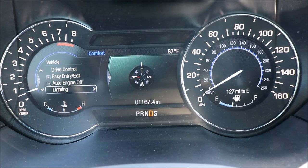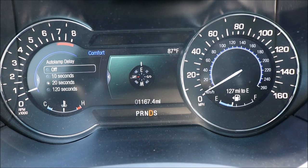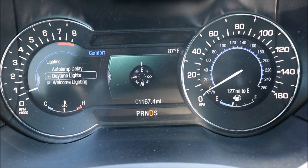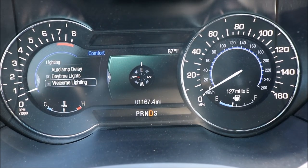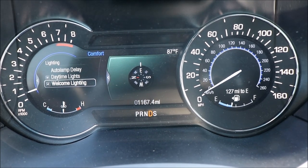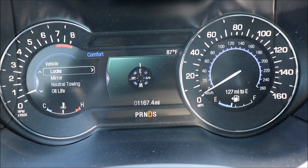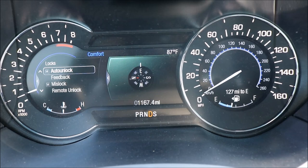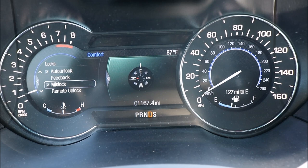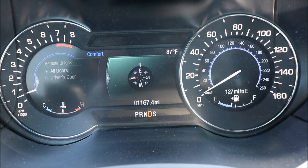So what else? Lightings, automatic delay, you can put also the timer, daytime light, the LED lights on the back, and welcome light when you're coming to the car. I showed you in the previous video, when you come close to the car, it's gonna light up around. It's a very nice feature. Locks, automatic, the feedback, or you can adjust the locks. This lock, remote unlock, it's all doors or driver door.